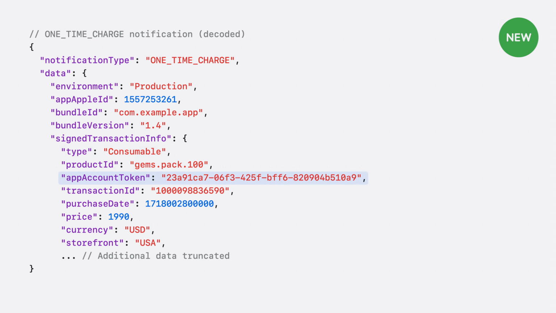If you provided an app account token at the time of purchase, you can find it here. You can use this value to understand which customer account on your server made the purchase. This allows you to immediately unlock the content for this purchase using just the data provided in this notification. Now, there's no need to call the App Store Server API or wait for a call from the device.